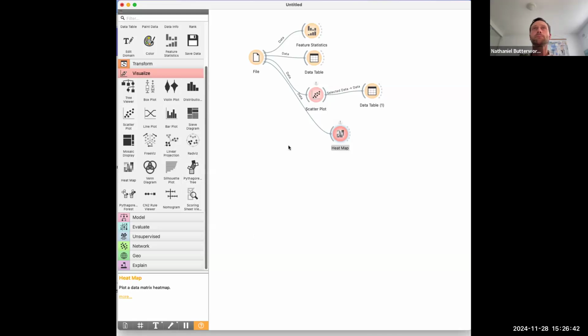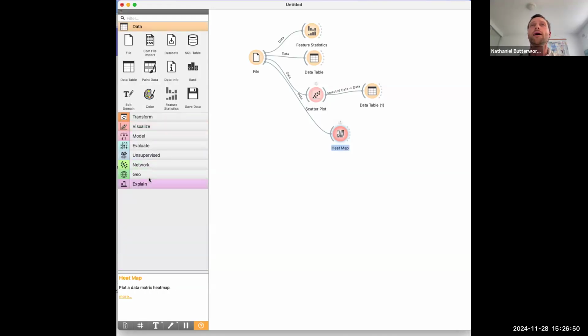Okay, so from here, if you want to start doing some machine learning, let's start fitting a model to our data. There's a couple of ways to do that. I'm going to try and be intuitive about it and guess that we pick the model button.